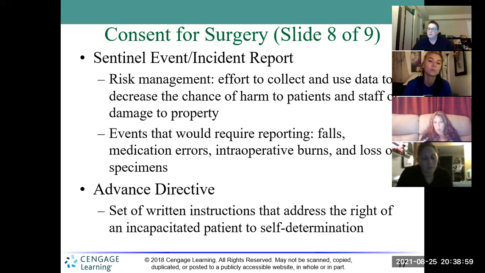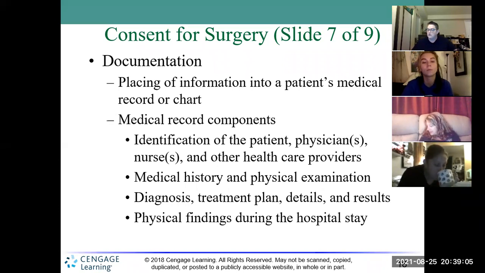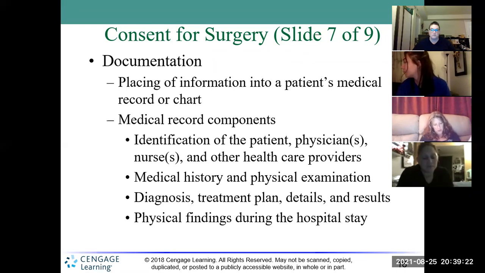Now on page 35, in box 2-1, there is a do not use abbreviation list. This was provided by the Joint Commission, and this came about in 2004. I'll never forget this. We'd been charting the same way for so many years, and then the Joint Commission came out and said, these are a bunch of terms you can no longer use in your chart.